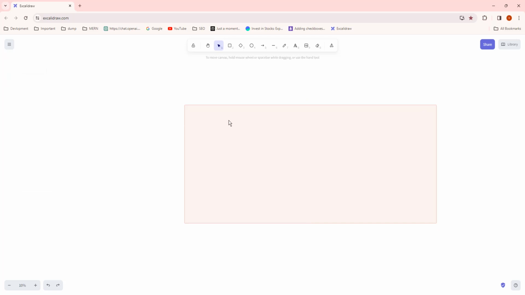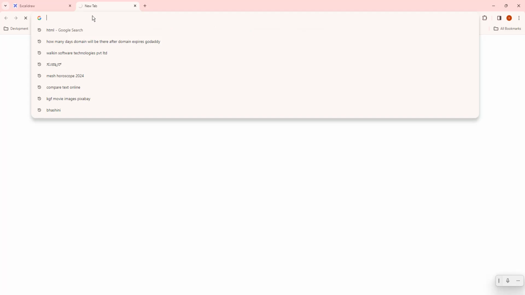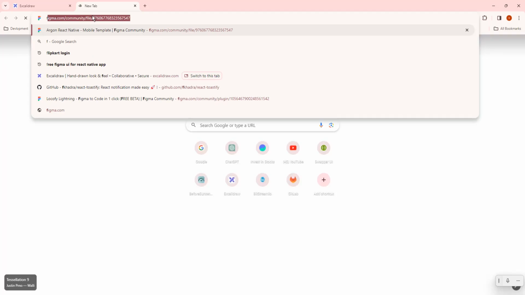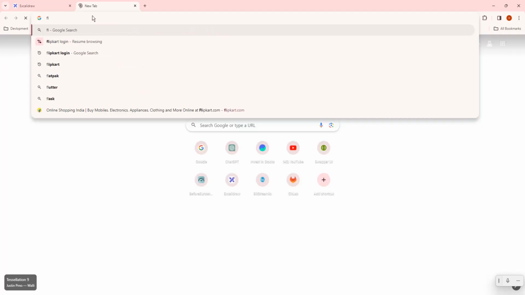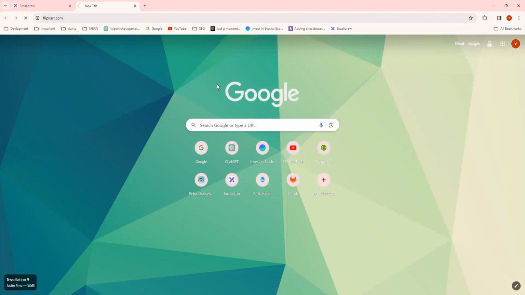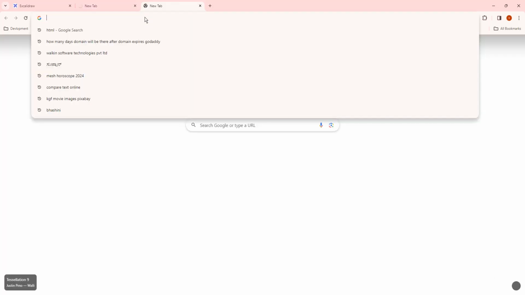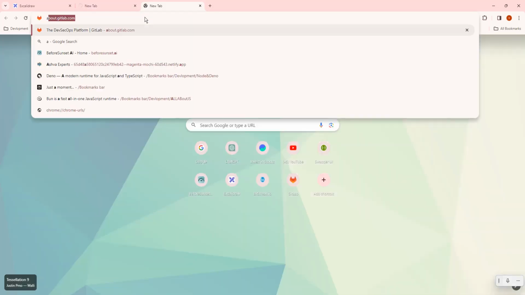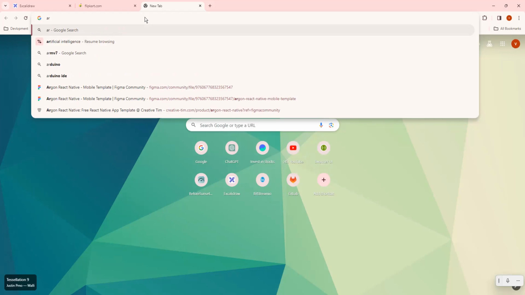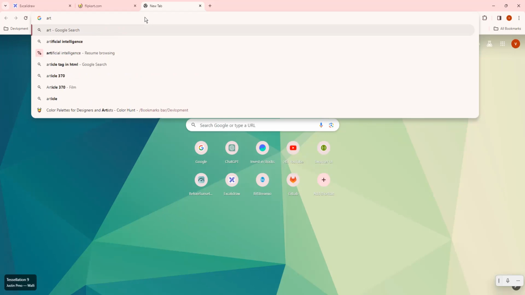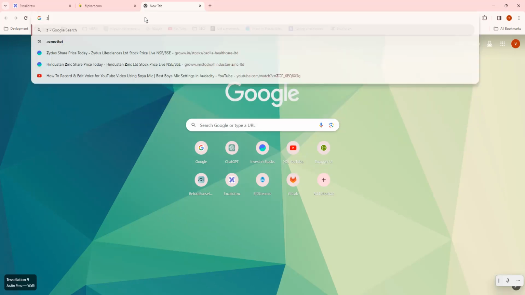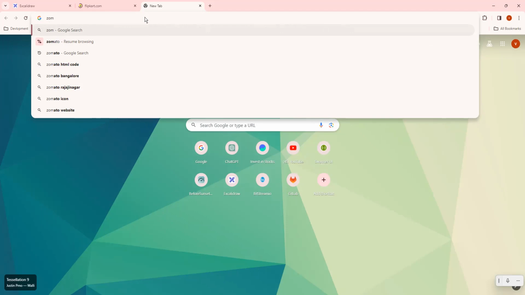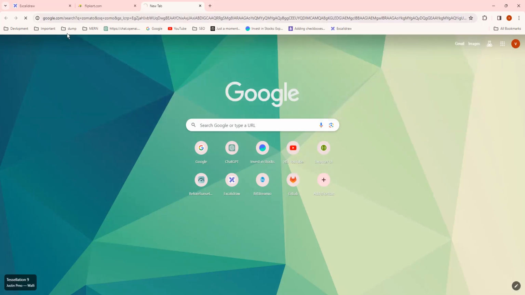Before that we need to create one simple website. What is a website? Flipkart is also one website. Zomato is also one website. These are all websites.